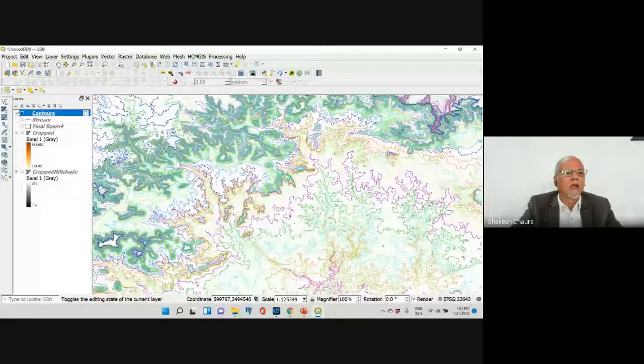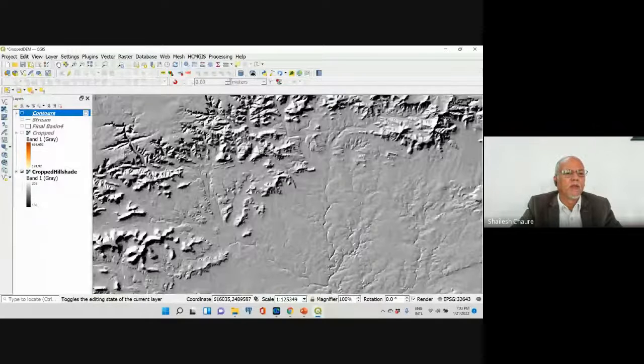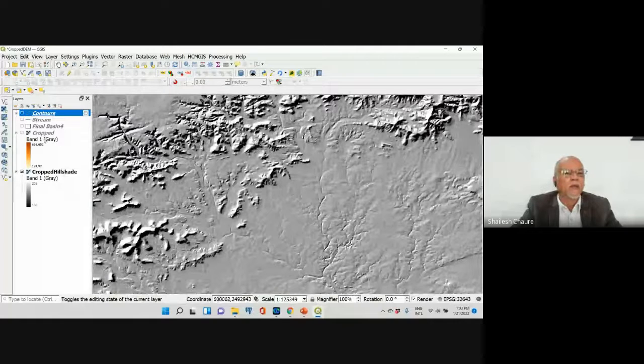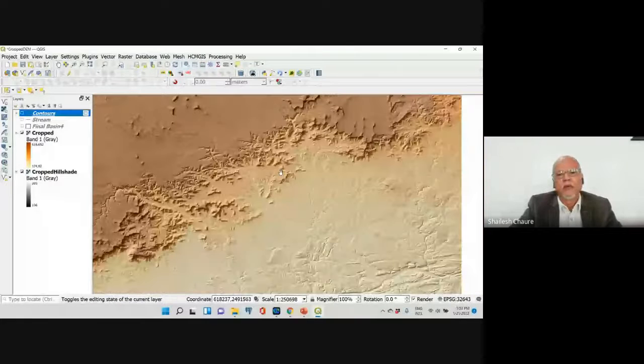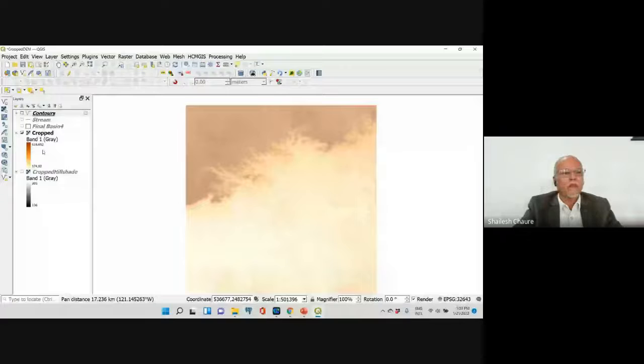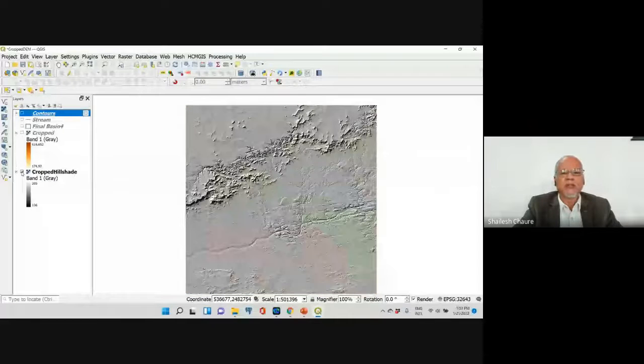So how ultimately it was made: we created a hillshade first, and then we created a graduated map. Then the transparency of this graduated map was slightly reduced so that the hillshade is visible below this. So if I remove this, it will appear like this. If I just remove this and put this, it will appear like this. So what I have done is I made a copy of the same layer.